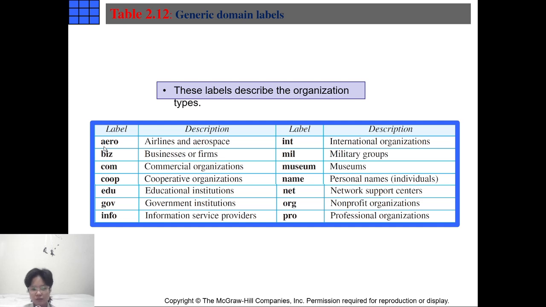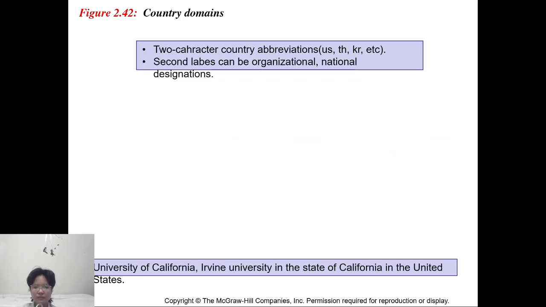Arrow. This description is airline and aerospace. BIZ is business or firm. And another like on the picture. Picture 2.42 is a country domain. To shorten, country abbreviation: US, TH, KR and another.